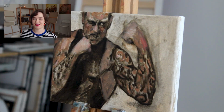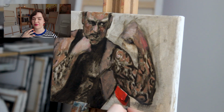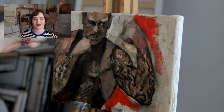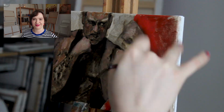And of course the background had to be red. I feel like it's such a great way to create even more contrast, even a better dynamic in a painting, and all that aggression is just concentrated in that shade of red.